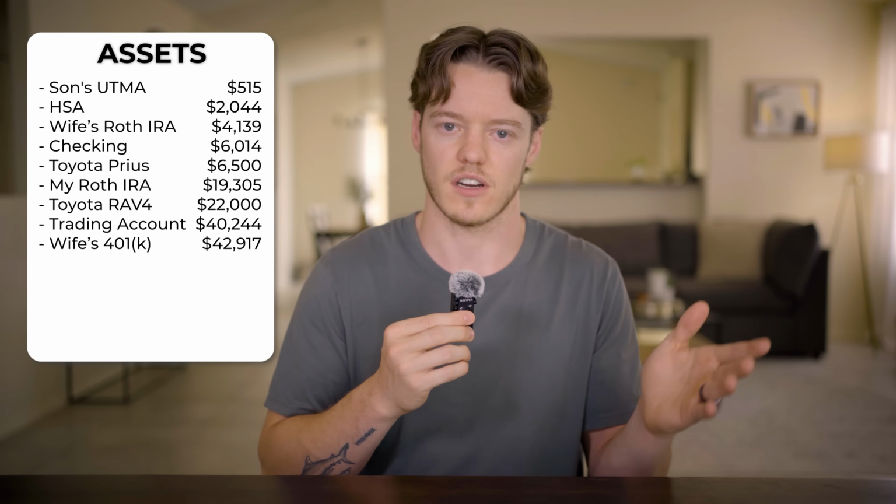So I think she's putting something like 20% total. So I think she's putting 10. The employer matches 10. And then I think mine is a little bit more than that. But that's where hers is at right now. Our 401ks are easily our biggest accounts, and we're really taking advantage of that while we both have active incomes at this job.